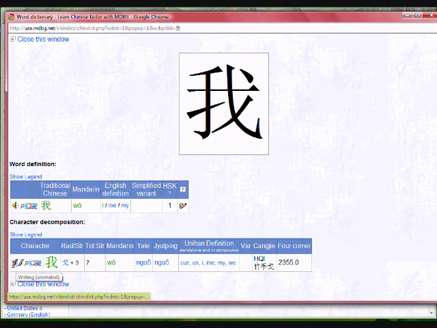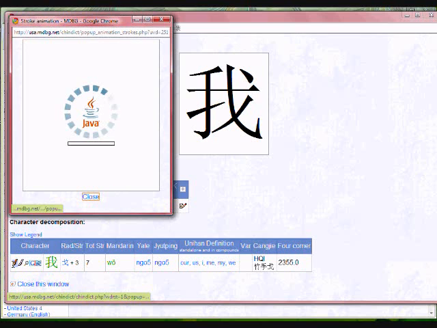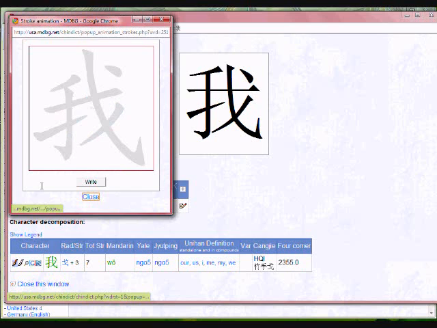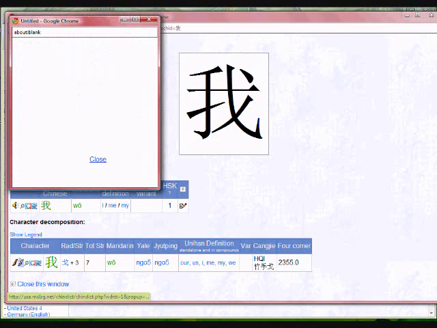Okay, here you can get to see how the writing can look in different writing styles. Oh no, that's the animation for how to write it. This one here gives you the different writing styles.